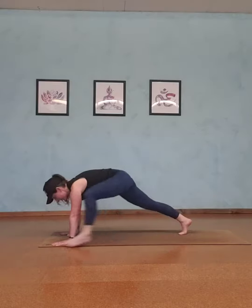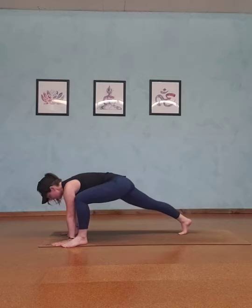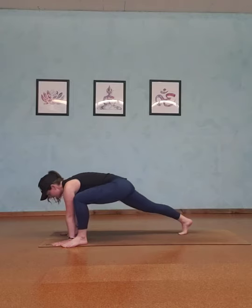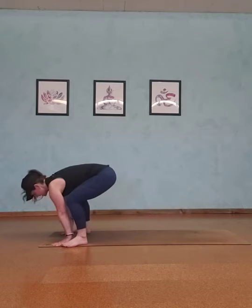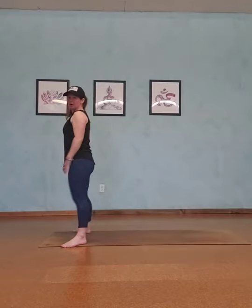From this plank, let's step it out nice and wide. Okay, now just start pulsing through the hips a little bit. It's kind of up and down, nice and small, breathing. Okay, now let's step it forward with that other foot. Bend the knees, inhale, rise. Exhale, release the arms, shake the hands. So we have our feet turned off to the side now. So we're gonna shake our legs.